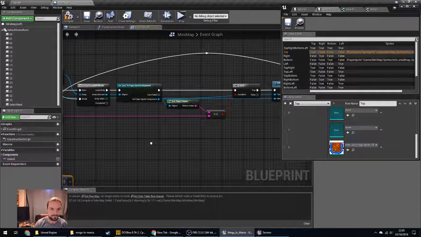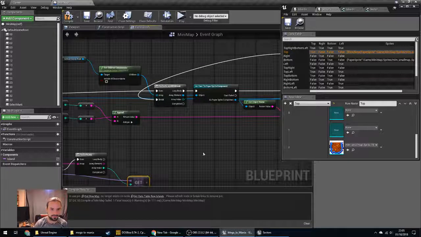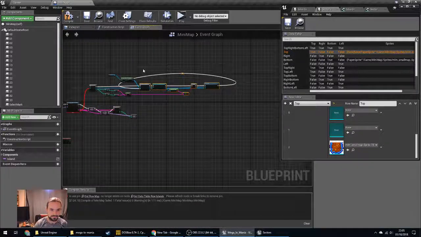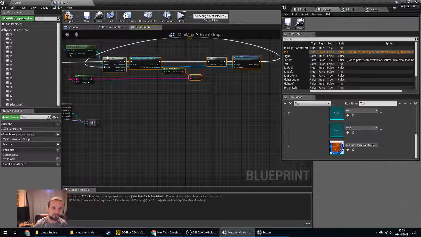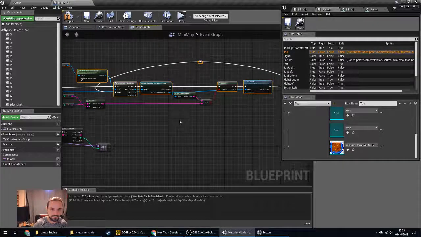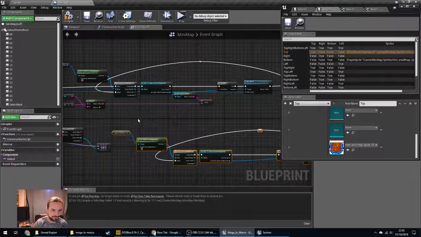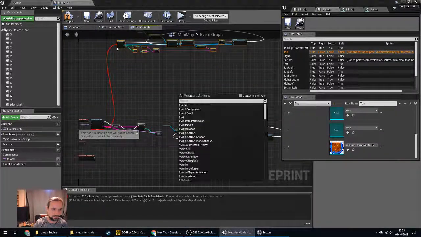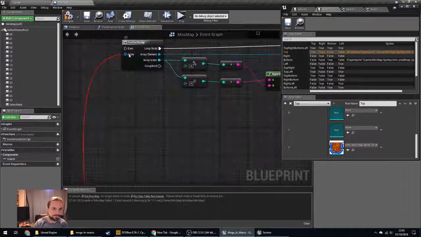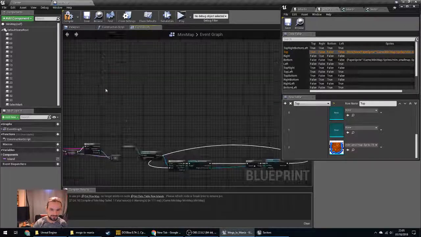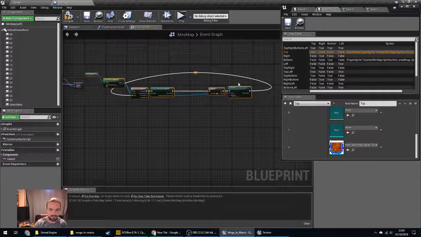So we know for the map piece we have to iterate through all of them. This is kind of too much again. This component here is really just getting all of the map bits and iterating over them. So again, we'll just take that, move that out of the way, and break the link. We're just keeping that around just in case, but I don't think we're going to need it.